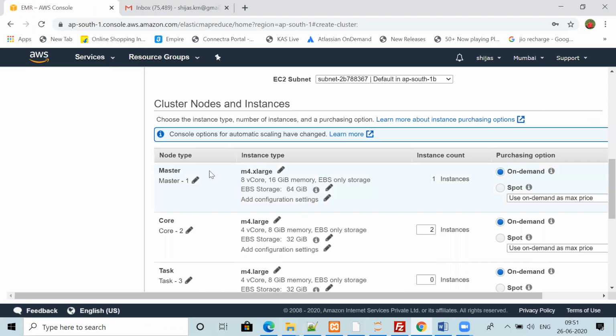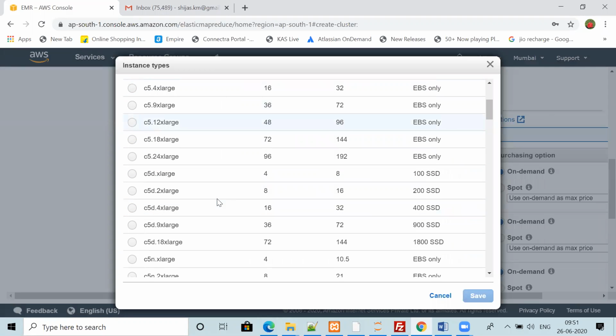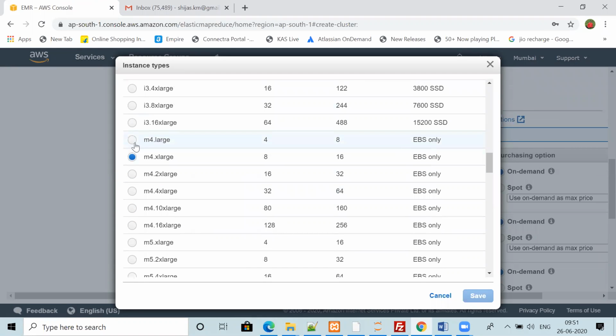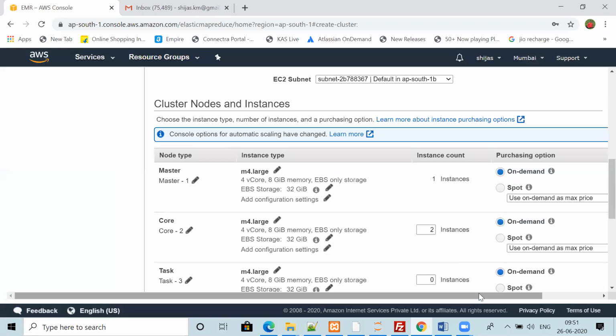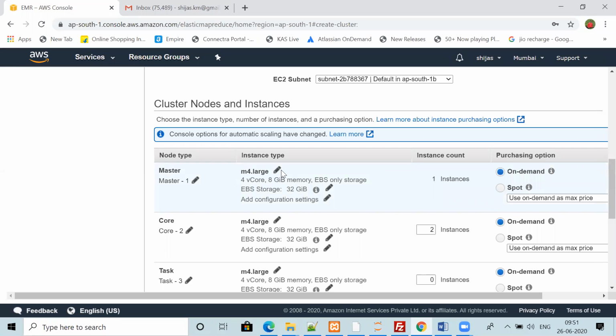If you want to select a different configuration, you can choose that. So it will be 0.105.